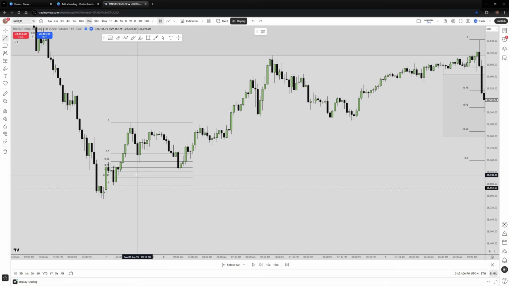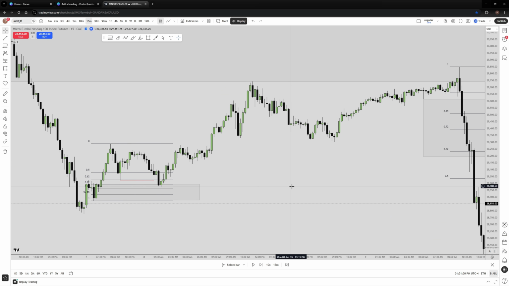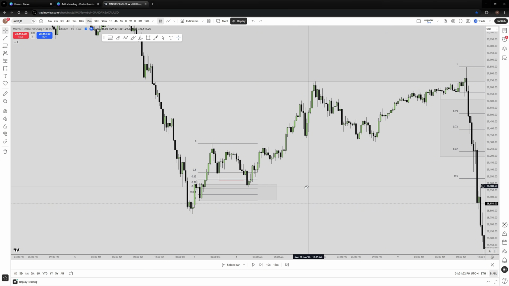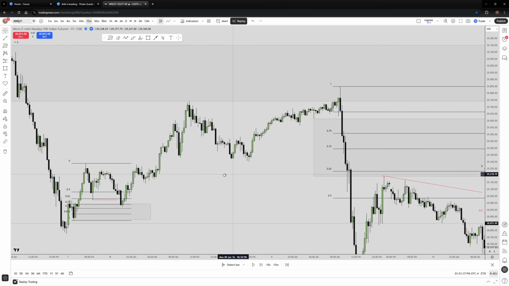Now, we're going to use that along with everything else that we know, which is CISD, fair value gap, liquidity sweep, order blocks. Look at this liquidity sweep, right? What about this? Order block, right? So if we can combine these tools along with everything else we know, we can have a more precise entry. Because trading is a game of probability. The more confluence, the more confirmation or evidence you have supporting your bias, is gonna make your trade more probable.